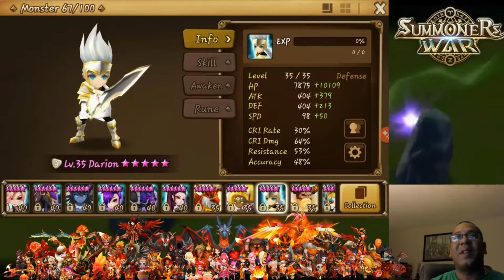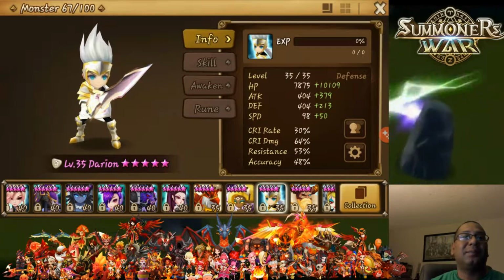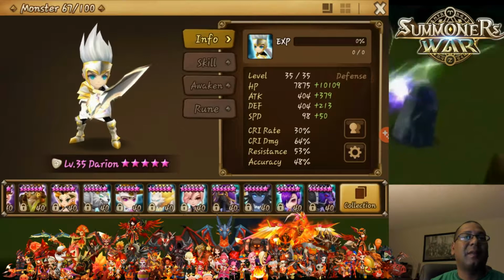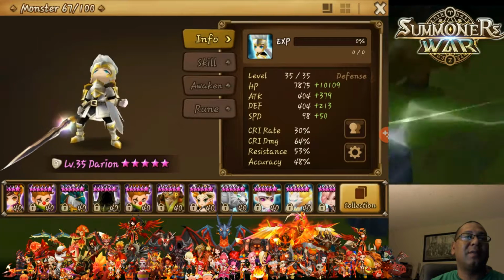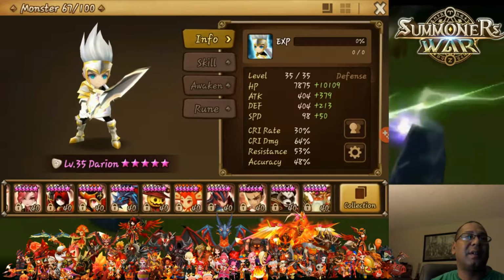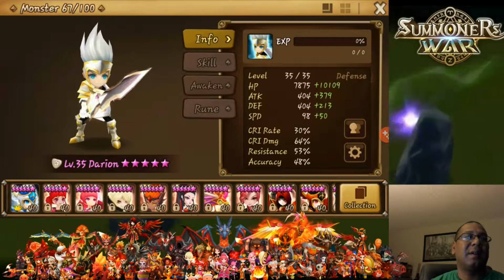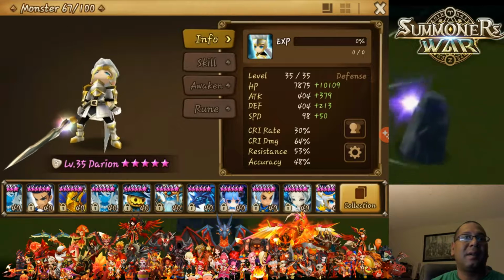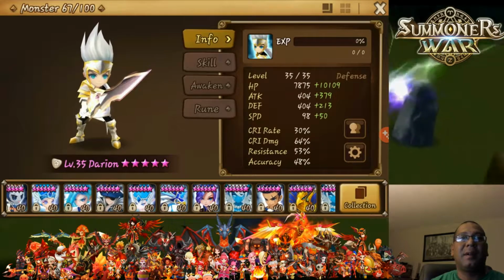Darien, as you can see, Slash Rocks decreases the target's defense for 2 turns with a 40% chance, and this attack is going to be according to your max HP. So you obviously want a high HP. So you want HP substats, HP runes, as much HP as you get. You also want speed in there.